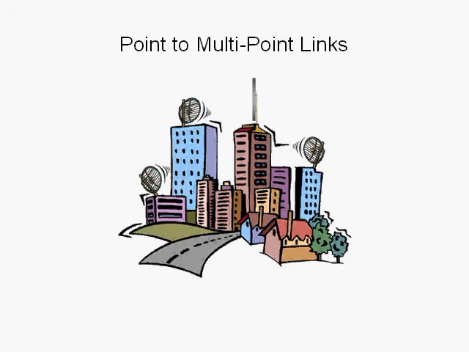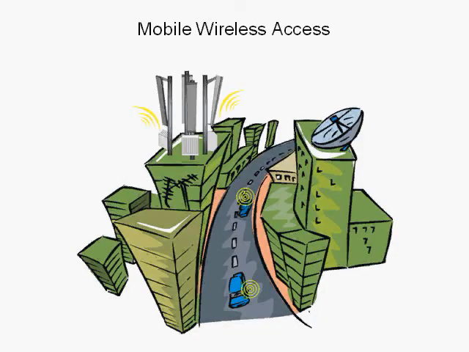Here we're just showing, for example, a fixed wireless network within an urban environment, which is again easily deployed and taking advantage of the advances in capacity. For example, we're looking at data rates of 1 gigabits per second in fixed wireless access networks and over 100 megabits per second in mobile wireless access networks.